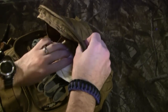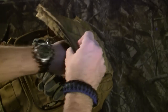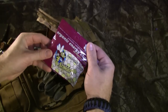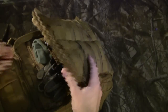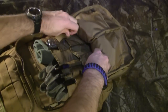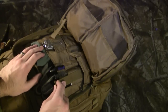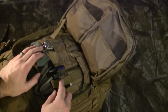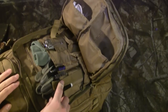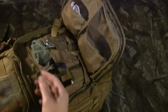I also stuffed some things in here: some cloth, an emergency poncho, organic energy chews. This is planned as a 24-hour bag. The next thing you have is these two pockets right here with these Velcro straps that are kind of funky. At first look I thought, oh, these must be other M16 pockets, but these straps aren't long enough to go around the M16 mags, and these pockets aren't deep enough for the magazines to ride down. Right here we just have a little portable radio, very old school.